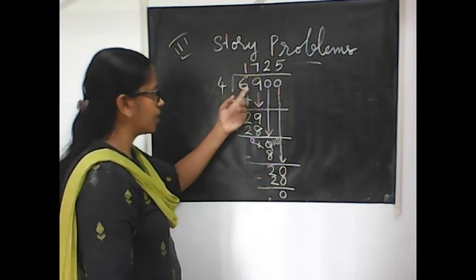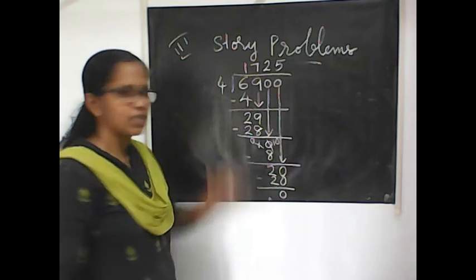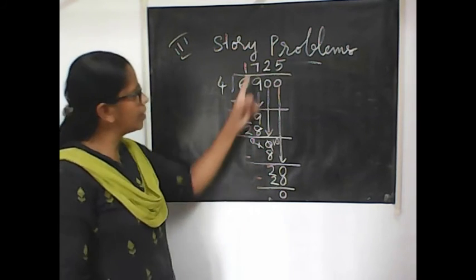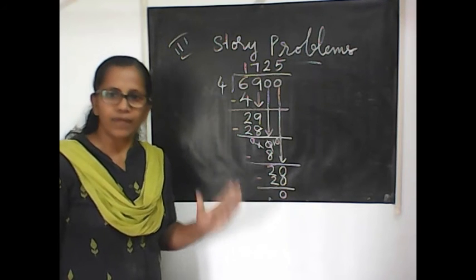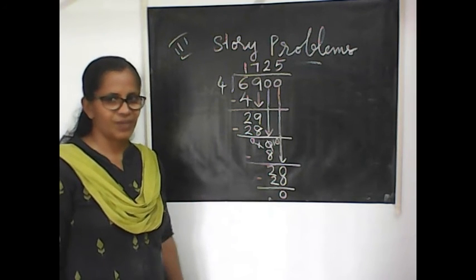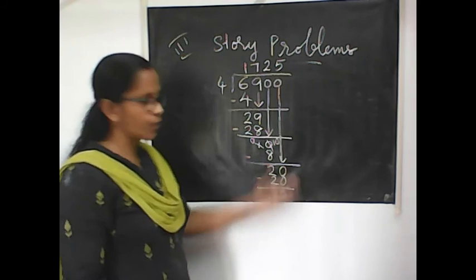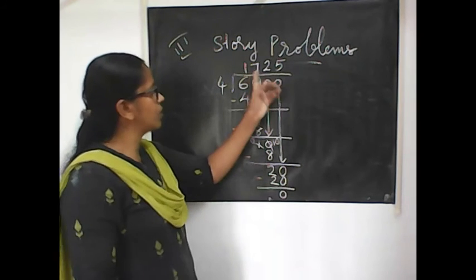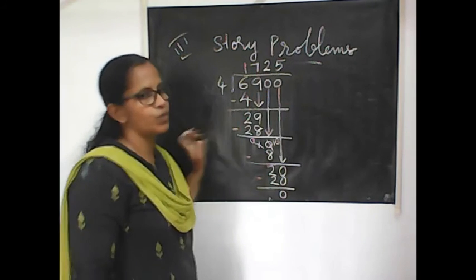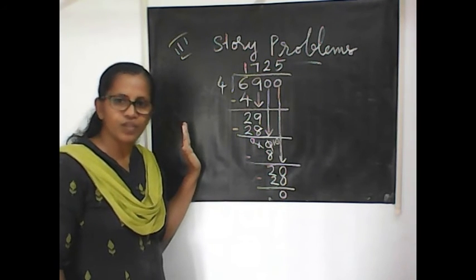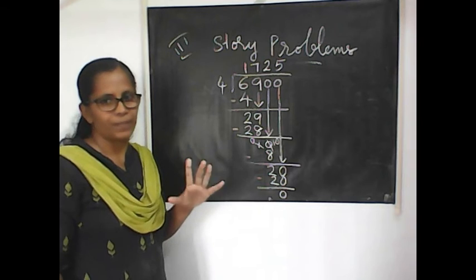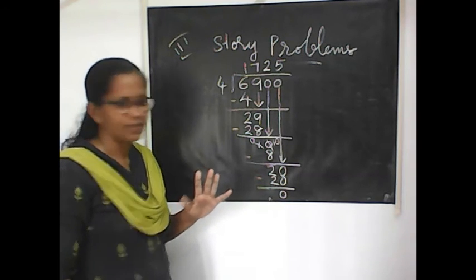6,900 students are there and they are arranged on 4 floors equally, and on each floor there are 1,725 students. Okay, that was the question. So in the space provided right there, write 1,725 students or 1,725 children on one floor. That's the answer. Okay, right.